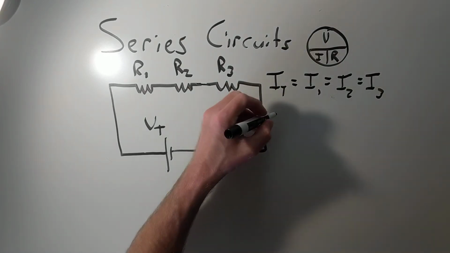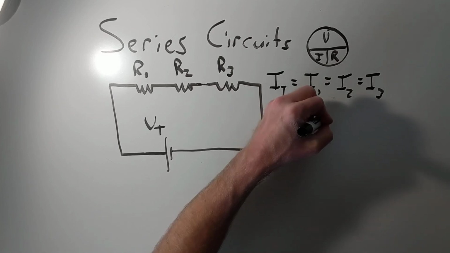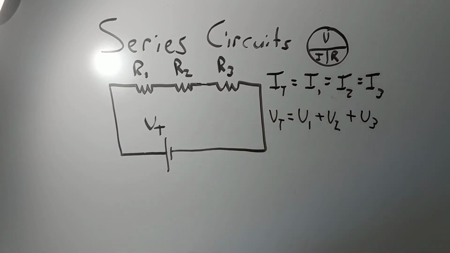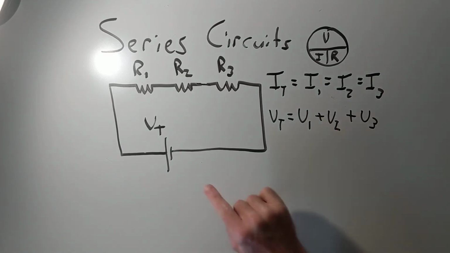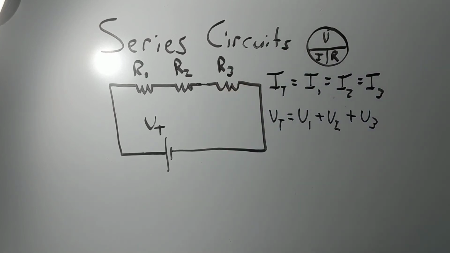In other words, the total voltage of the battery must be the same as the sum of the 3 voltages lost through the resistors. So we start here with a certain amount of energy, lose a little bit here, lose a little bit here, lose the rest here, and then you return back to the battery with nothing. You can't come back to the battery with extra energy. You can't make it all the way around if you don't have enough energy, so you have to end up with nothing.